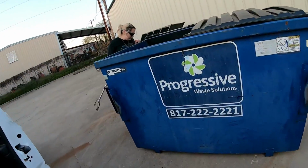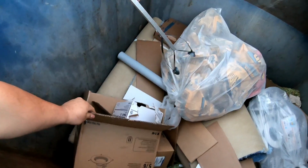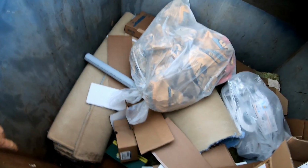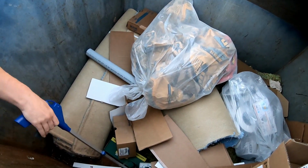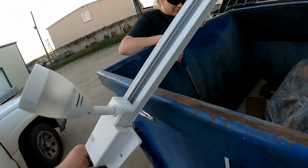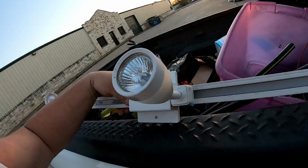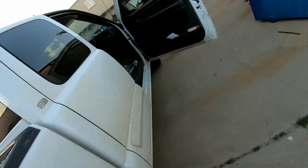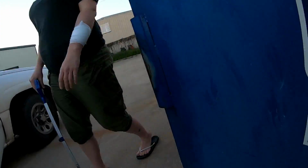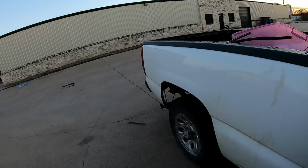Huh? What's in the carpet? Joey and Lauren said something about scrap carpet. But I mean, it looks fine. And if it's been industrial, that looks pretty dirty. Yeah. Hey, get that though, for sure. What, this? Yeah. Oh, okay. Because that is aluminum. That's cool. Hey, don't forget. She's so funny. The lids have been shut.